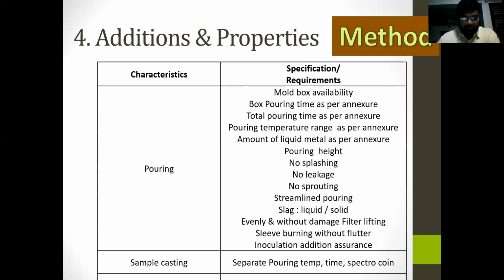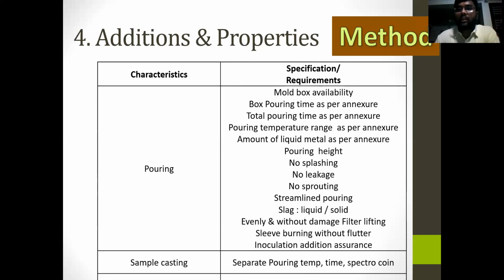So where to check, or where would we find that the filters are not working. So the uplifting of the filter should be even; the filter should not rotate, and it should not get damaged with that flow.